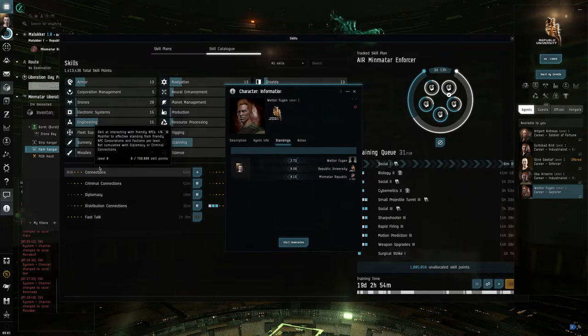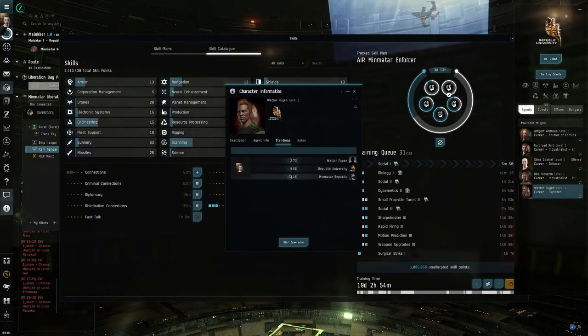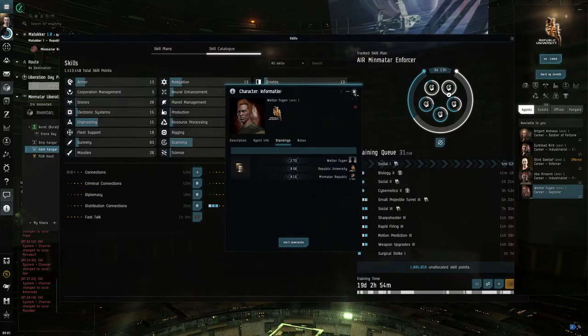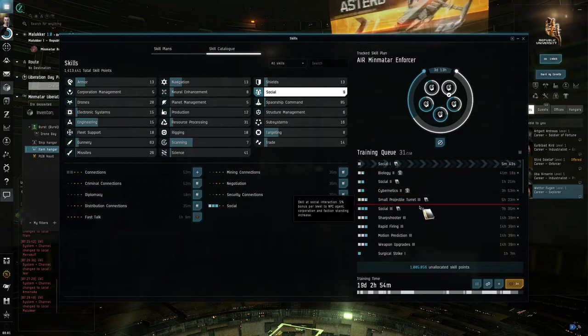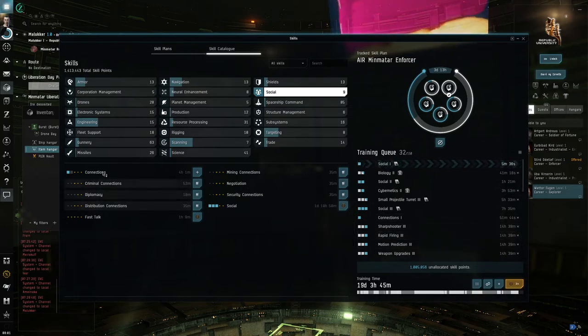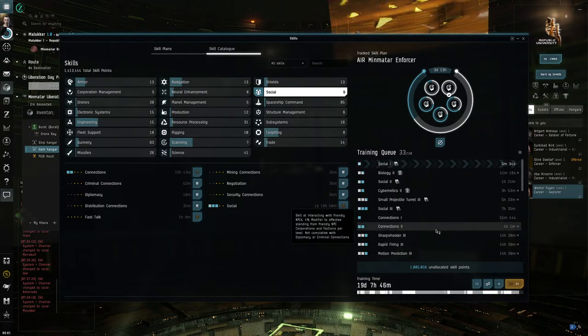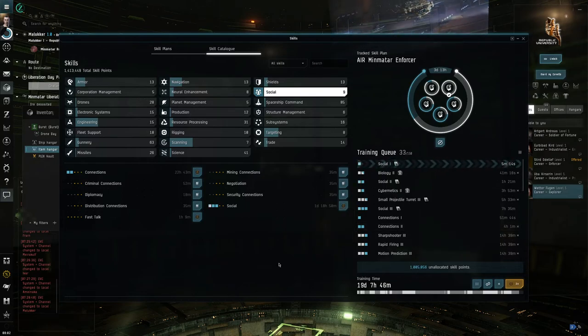Connections would add a 4% modifier per level to each of these. So we will train that, I believe. Yeah, so we need to have social 3 in order to start training it. So we'll go ahead and drop that right there. And then the next one is 4 hours. We want these because, again, having higher standings is going to give us better rewards, access to better prices, better missions, etc. So we want to increase our social skills as much as possible.